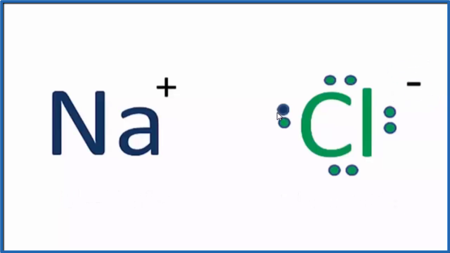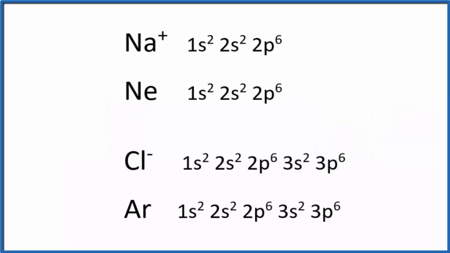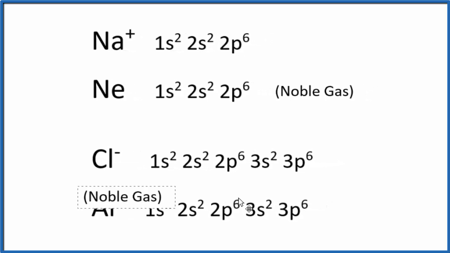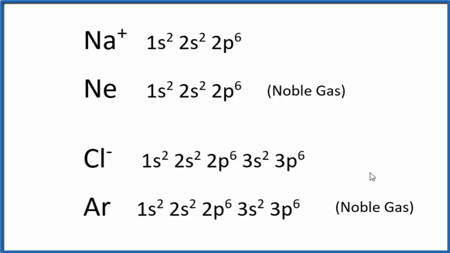If we look at the electron configuration now of this Na+, the sodium cation, we see that it's the same electron configuration as this noble gas neon. That is very stable. So the sodium forms this 1+ ion to have the same stable electron configuration as neon. When chlorine gained that electron, it became just like argon, the same electron configuration. Argon is a noble gas and it's very stable. So it's all about stability. Electrons are gained and lost to achieve these noble gas electron configurations.